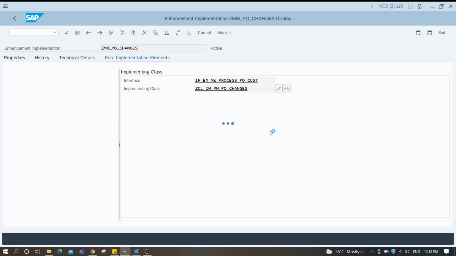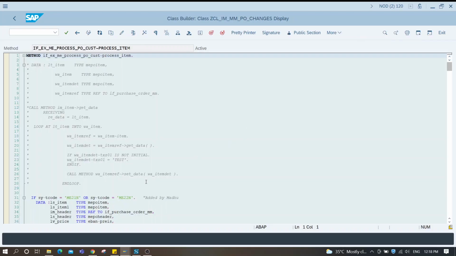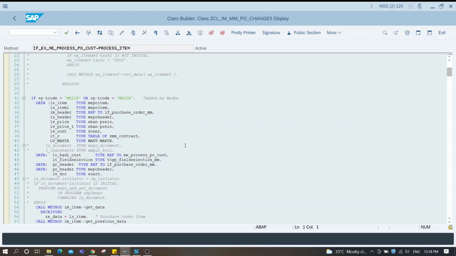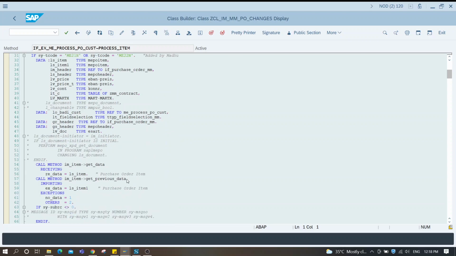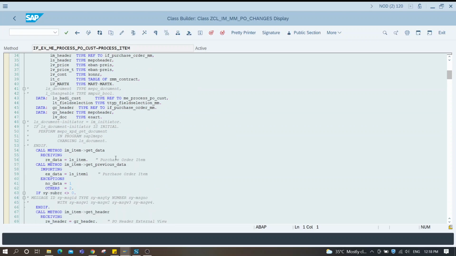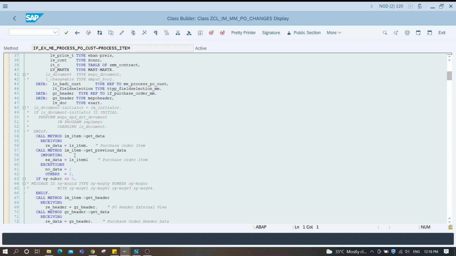So the system default is development, so I showed development. This is a testing system. If you want to check the changes, we have to go to the testing system only. So that I changed that.